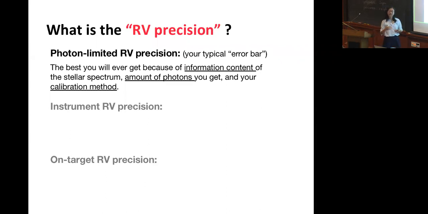And it also depends on calibration methods. Some calibration methods are more efficient than others. For example, if your calibration methods only give you a 2 angstrom chunk that you can work with, you're not going to do as well as, say, HARPS, which has over 200 nanometer wavelength grasp.